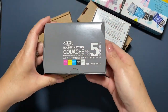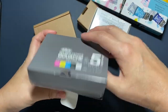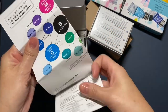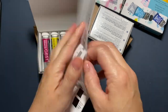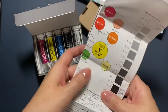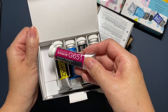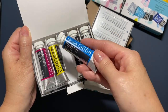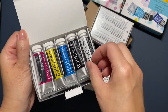First up is the Holbein Artist Gouache. This is a primary color mixing set. Looks like they've included a little mixing instruction sheet for you here. Pretty nice. Shows you how to mix colors. The colors included are primary magenta, primary yellow, primary cyan, primary black, and primary white.